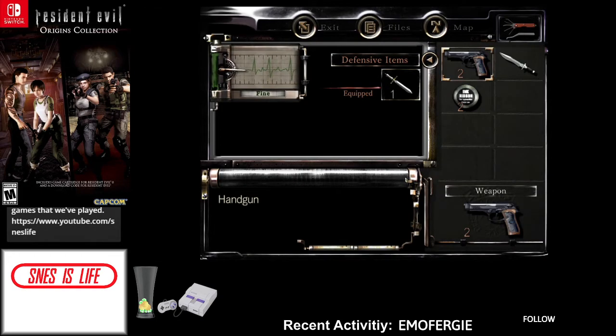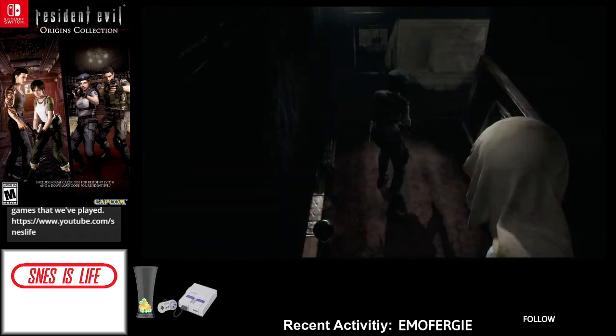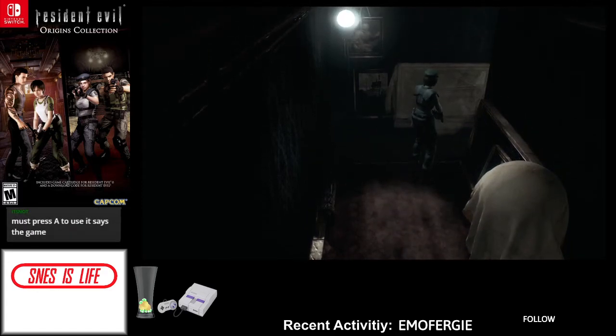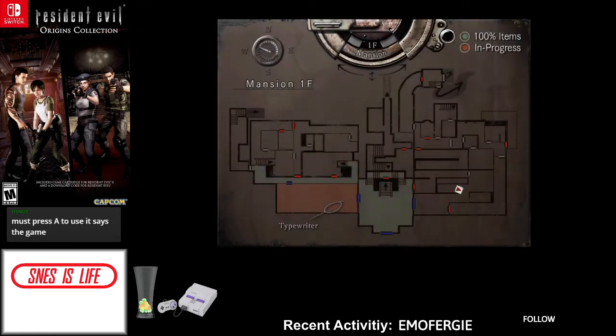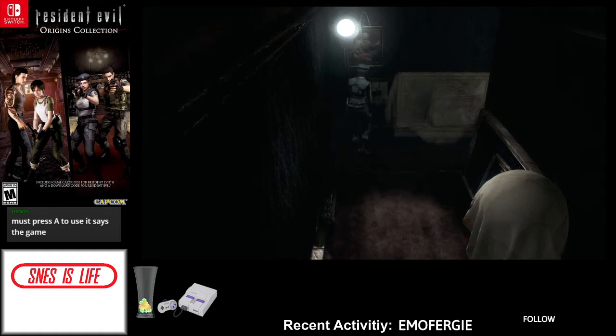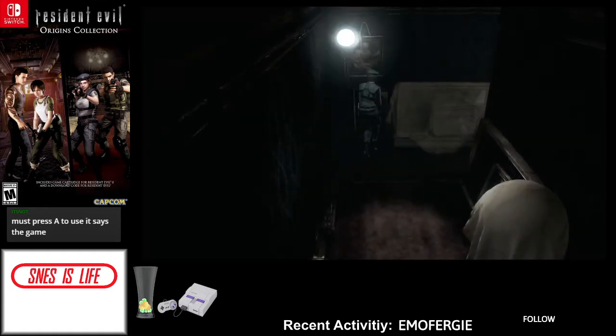So see, it automatically equipped it. It says defensive item, your dagger's equipped. Oh. Is that all that was down here? You know what I wanted. Must press A to use, it says. The game's alternate control scheme automatically does it. So what's up with the really thin wall here? Just a thin wall? I don't know.